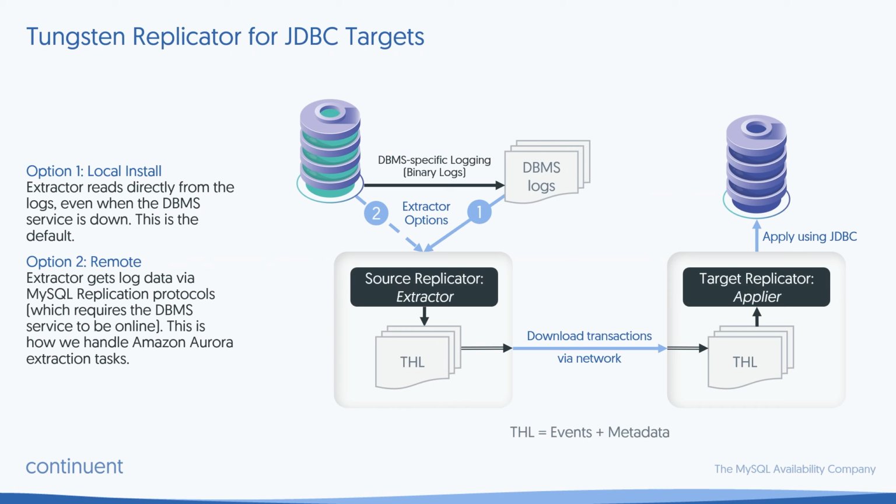The way that happens is the replicator will make the various calls to that database, whether it's Aurora or whatever the source is, to pull the binary log information out of the database and then write it into what we call relay logs, which are then stored locally on that extractor host. The relay logs are then picked up by the replicator and used in the same process as if they were normal, regular binary logs. And that's how we do that replication.